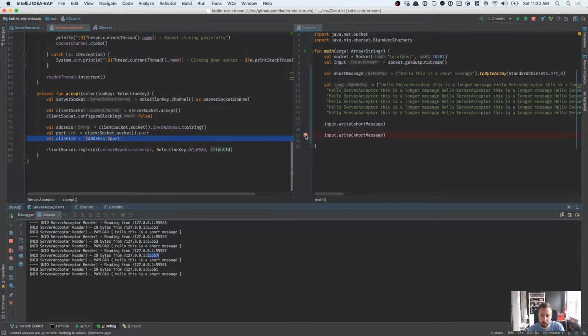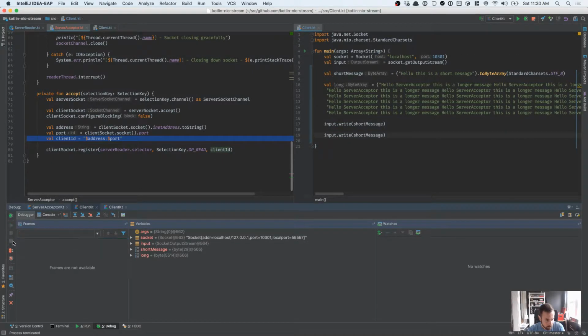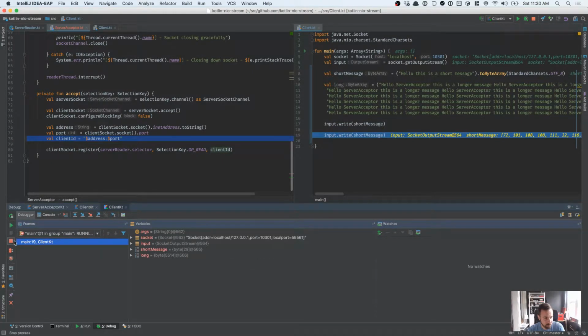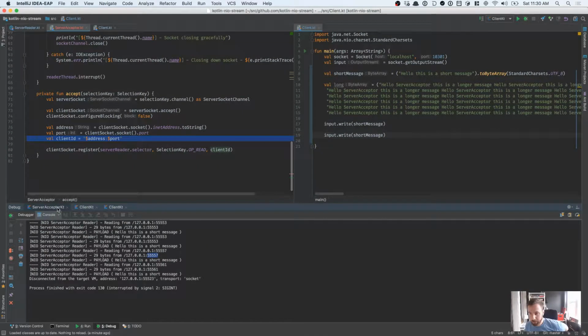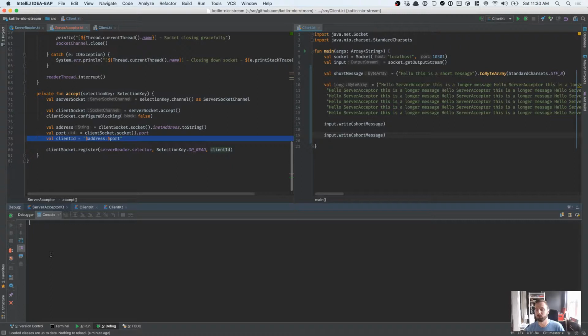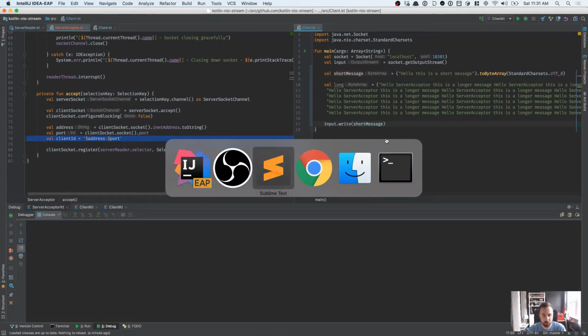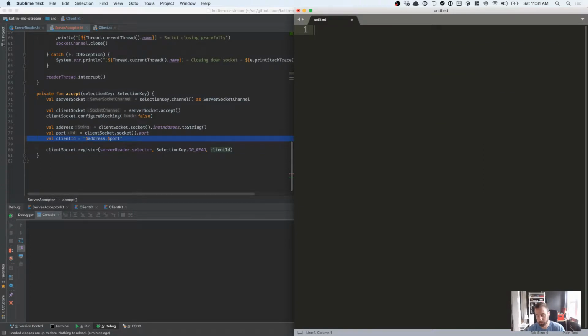But what we would like to do, and what we've been talking about doing, is essentially making this very basic echo server. What that means is that the server will just echo whatever back to the client that it got off of the stream. So let's go ahead and start working towards that. We're going to remove this stuff, and let's think this through a little bit.